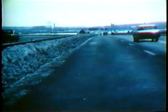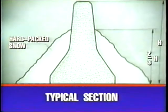Snow and ice piled against roadside or median concrete safety-shaped barriers, especially in areas of frequent and heavy snowfall, is another serious hazard. As with bridge parapets and rails, snow piled at 2/3 the height of the barrier changes its shape and creates a vehicle ramping hazard. The hazard is compounded in areas where vehicles can strike barriers at angles greater than 15 degrees, such as on the inside of curves and in wide medians. That side of the barrier facing the sun may be clear of snow, but the shaded north-facing side may contain packed snow.